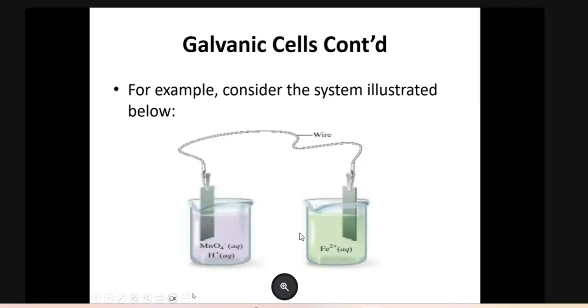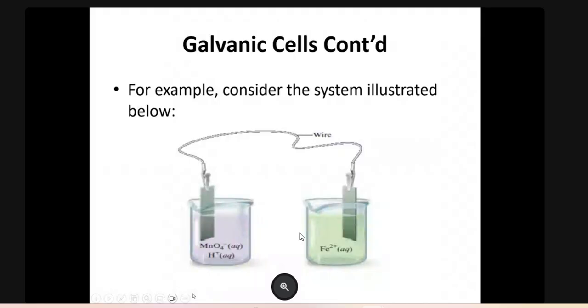So eventually, this side will become positively charged because you have a buildup of positive charges on the iron side. And where it's being reduced here, these manganese oxides will start depositing on the metal. So the positive charge here will reduce. So you end up with a negative charge on the side which is being reduced, and a positive charge on the side which is losing electrons.